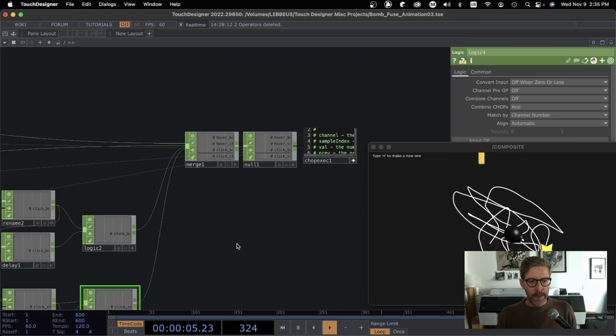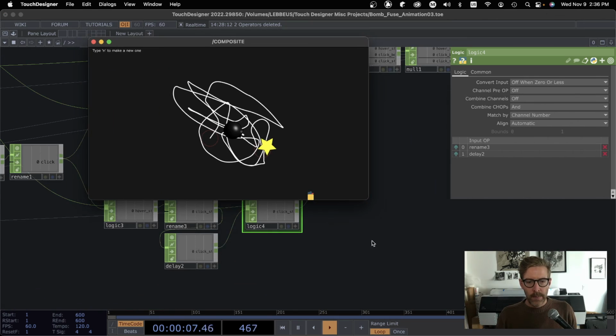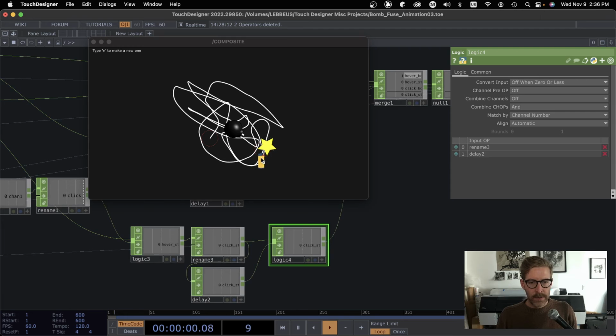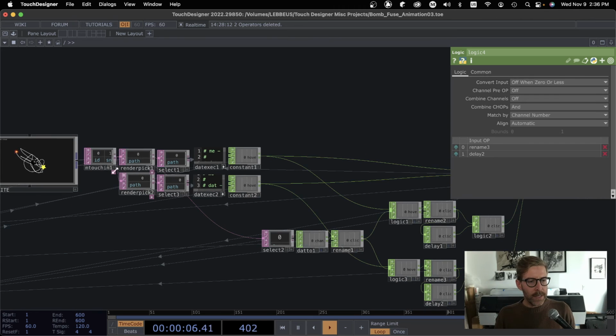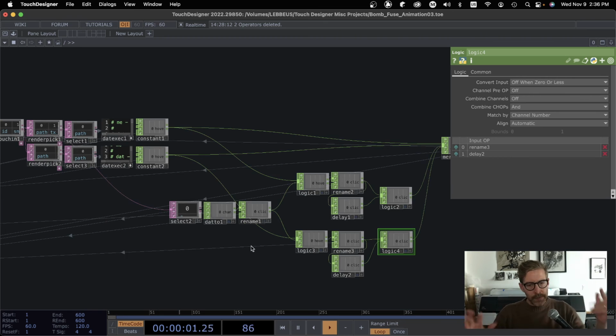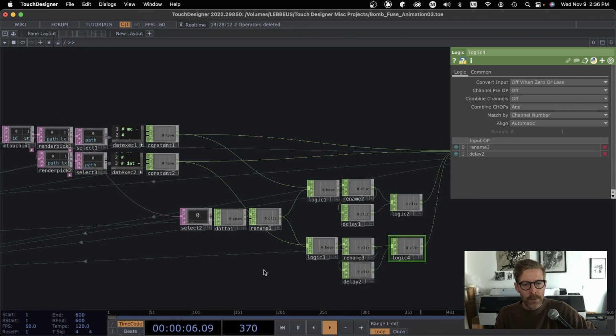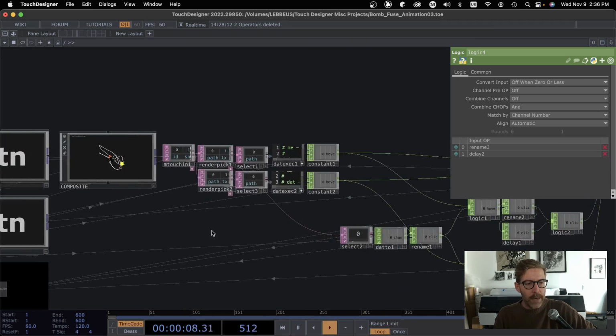So just by doing that little trick, let's do the star here. Was this the star? So I have to click, hold it for, actually it's that one. There we go. Hold it for 2 seconds. Boom. So when both of them are one, that finally triggers the start. And then we do the thing. But that's just using the basic data from multi-touch in, render pick, doing a little bit of parsing in chops, a little bit of logic in order to make a slightly more complicated behavior.